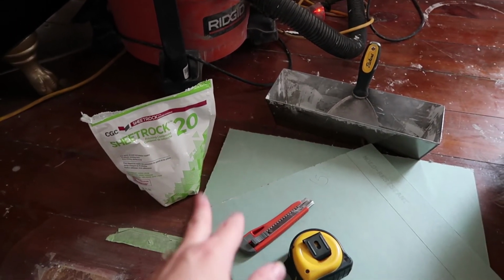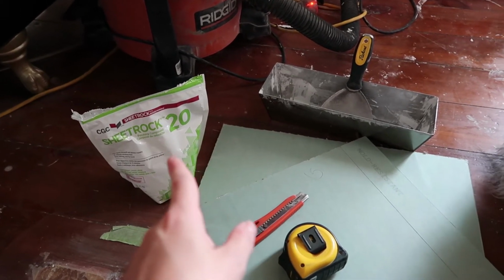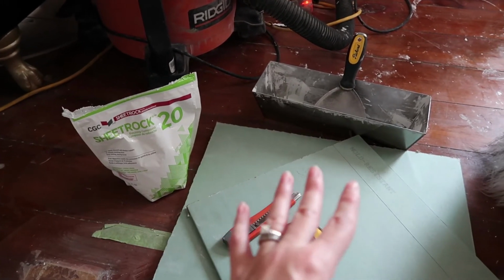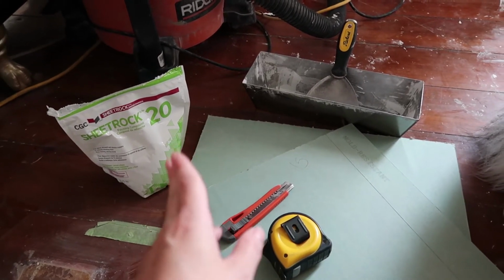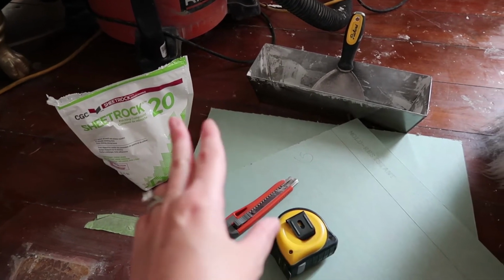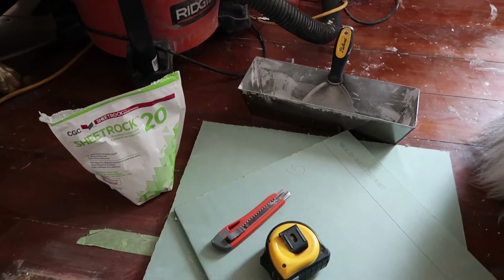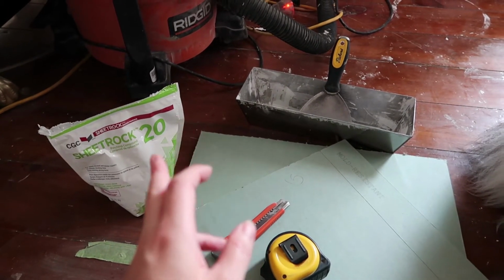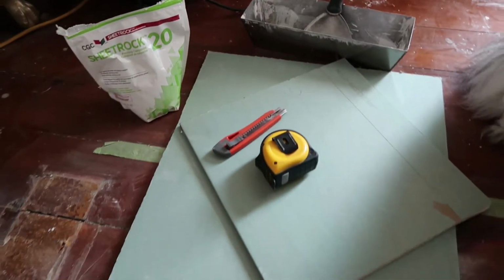So you're going to use standard mud. I'm just doing a small hole, so 20 minutes of working time. I'm going to get the patch totally ready to go and sized, and then mix it. So I've got 20 minutes of working time before it dries. So that's kind of how those numbers work. So if you're doing a quick repair, you can normally use Sheetrock 20, and that means you can get more coats in a day, speed things up.